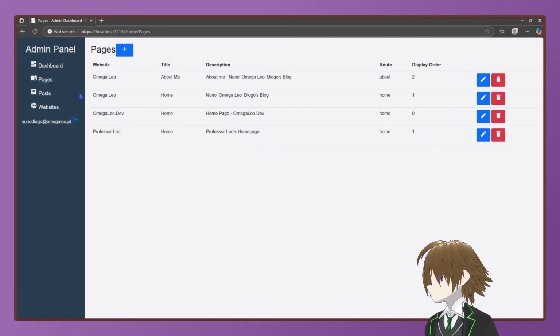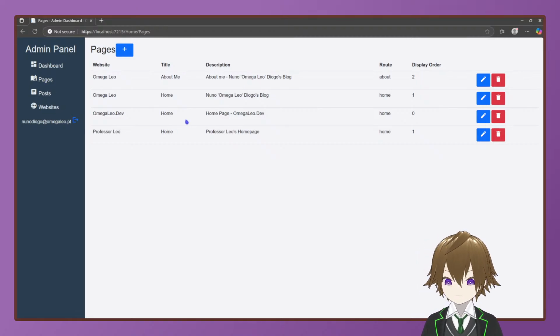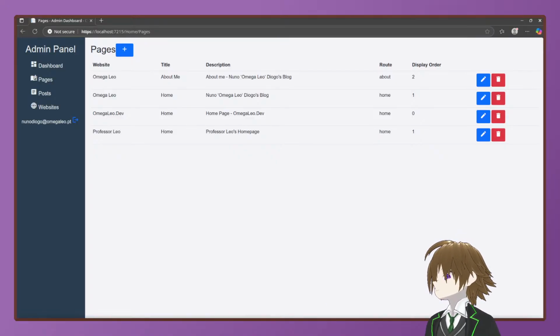But yeah, for now I'd say we can start implementing the edit functionality. And yeah, basically that would be it.